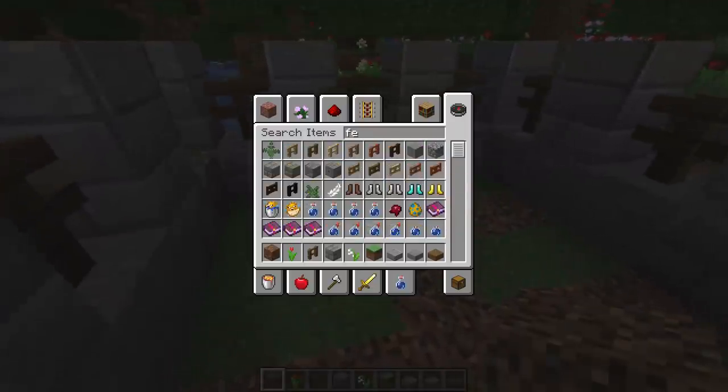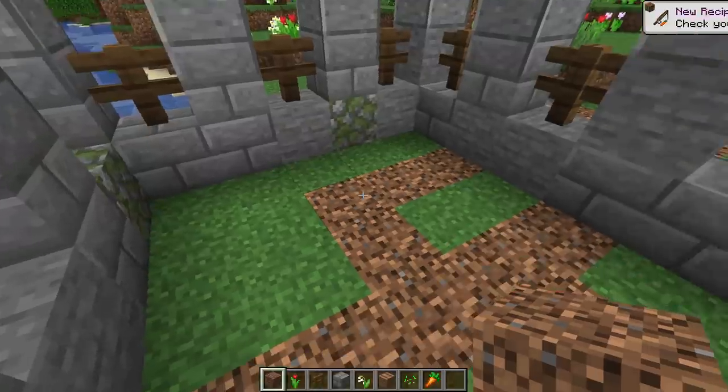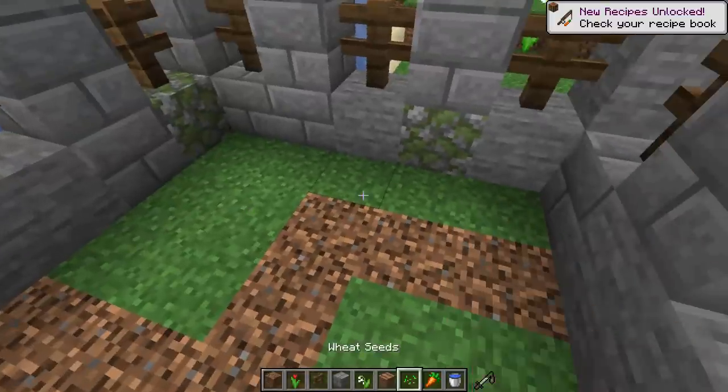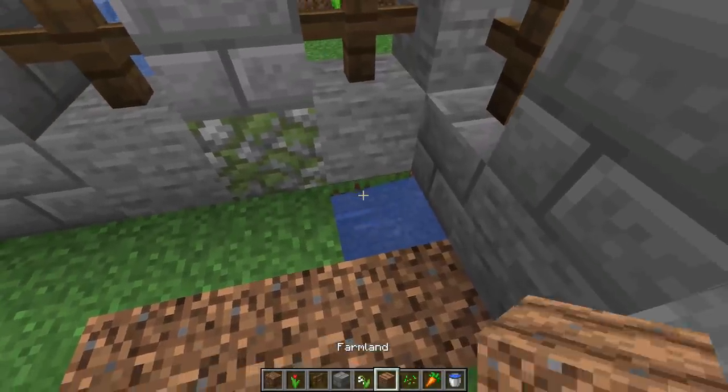Let's grab some farmland. So let's go with farms here. Let's go with seeds. Let's bring in some carrots as well. And that's it, just those. And then let's get a water source. And I'm gonna go ahead and put a water source. I'm gonna hide it. Let's actually hide it in there. That might be pretty good.